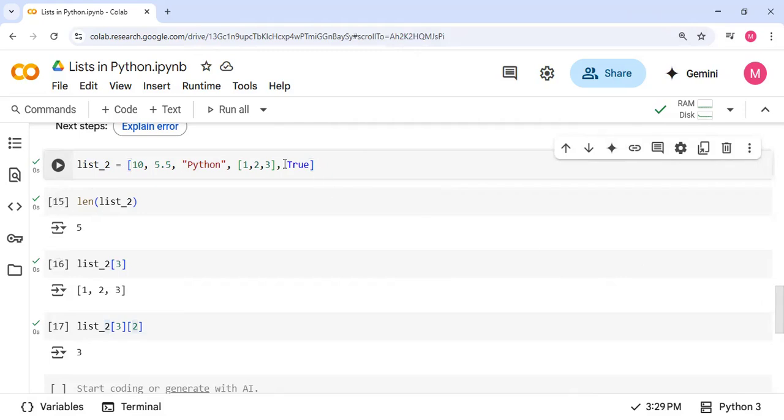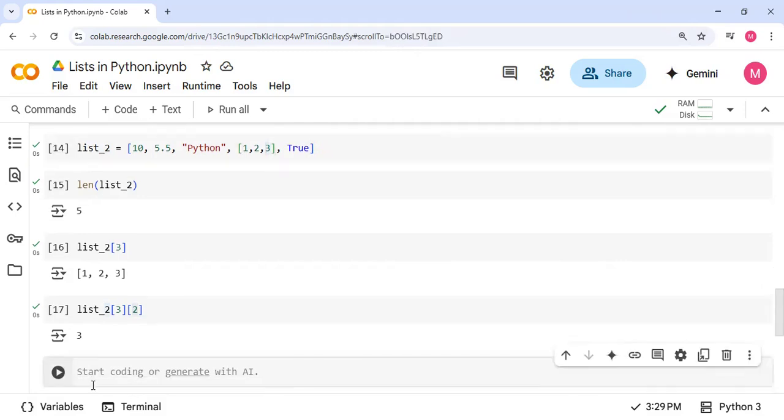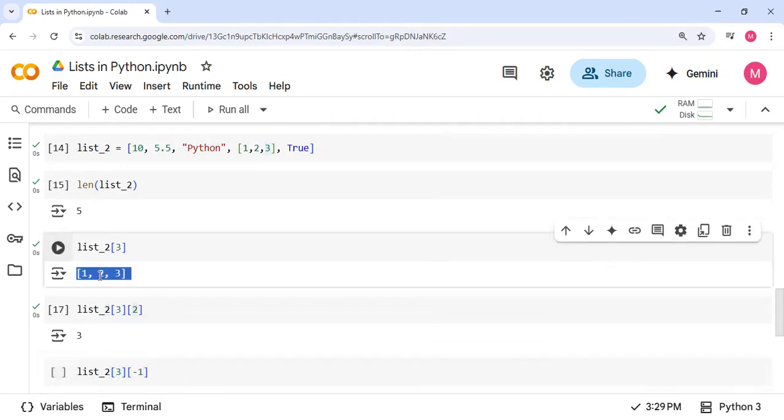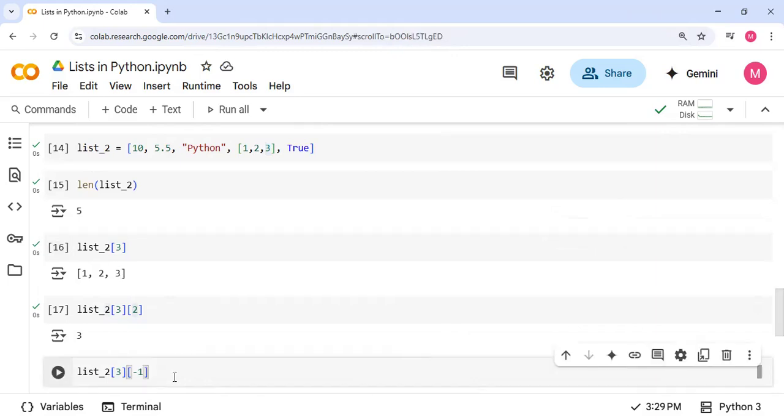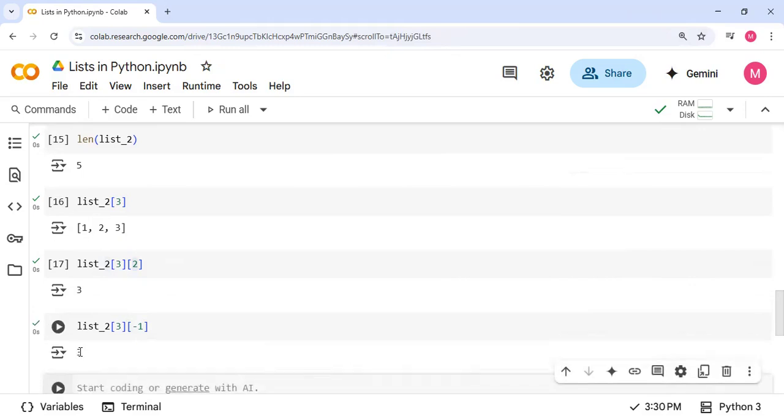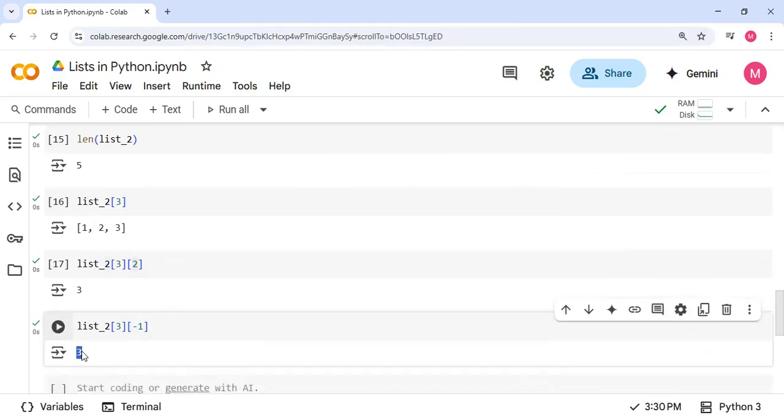Now similarly, since this 3 is the last element of the inner list, I can use -1 as well. So list_2 of 3 will give me this list [1, 2, 3], and we can apply negative indexing for the inner list. We can do that. And when we do that, we get 3 again.